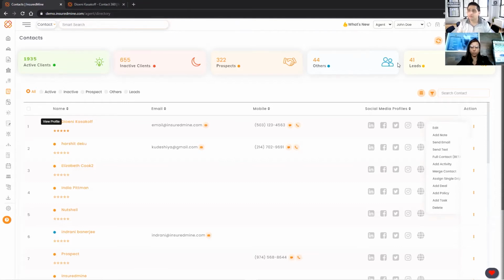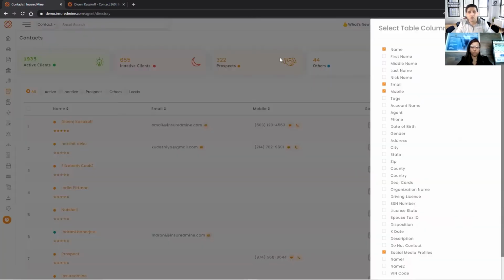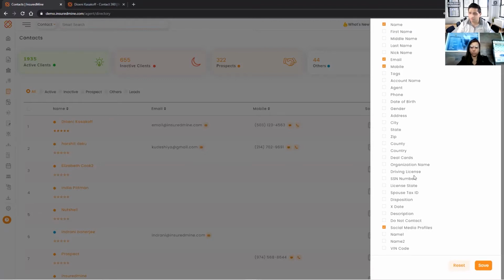So first thing, let's go ahead and talk about the disposition. By the way, these are all the data fields that are available in the contact details, which is you can add tags, you can add phone numbers, multiple phone numbers, birth, gender, address, organization name, social security, driving license, spouse ID, X date, any dispositions.